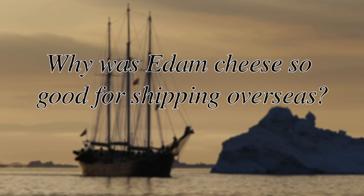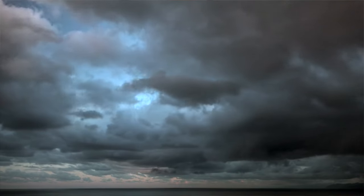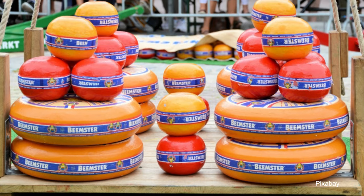But why was this small cheese with its ball-like shape so good for shipping overseas? There are three practical reasons why a ball shape is better for shipping than either a block or a cylindrical cheese wheel. The first is that the spherical shape means the cheese has less surface area. Because there's no refrigeration available during the Dutch Golden Age, the cheese has to survive in the hold of a ship through whatever weather it encounters. Less surface area means the cheese won't dry out as much, as there is less surface for moisture to escape from beneath the outer rind. Today ball-shaped Edam is typically coated in wax to stop it drying out, but Edam cheesemakers only started using wax in the 20th century.